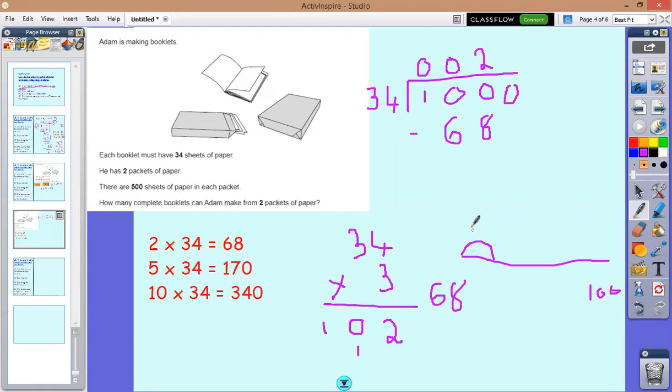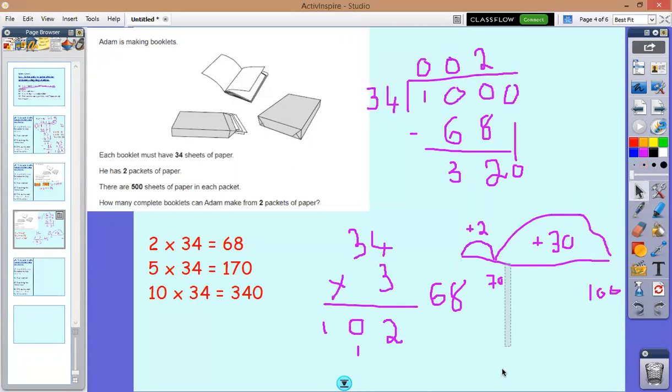I'm going to add to the next 10, which is add 2 equals 70. This is what I do in my head with my number bonds. Then I'm going to add a big jump all the way to 100, which is going to be plus 30, like that. So then all of these equals 32. So 100 take away 68 equals 32. And I'm going to bring the 0 down like this. Okay, so let's move this all down.